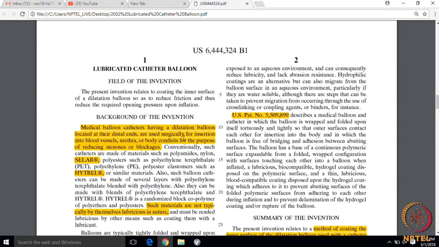Now the first highlight, under the background of the invention: medical balloon catheters having a dilatation balloon located at their distal ends are used surgically for insertion into blood vessels, a urethra or body conduits for the purpose of reducing stenosis or blockages.